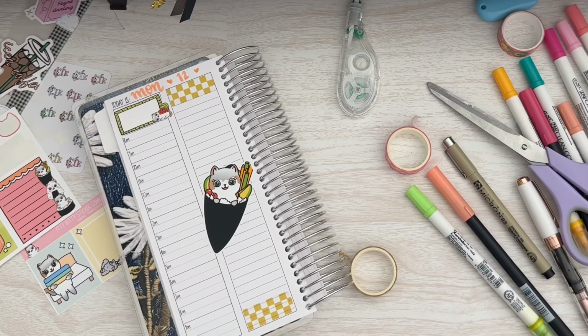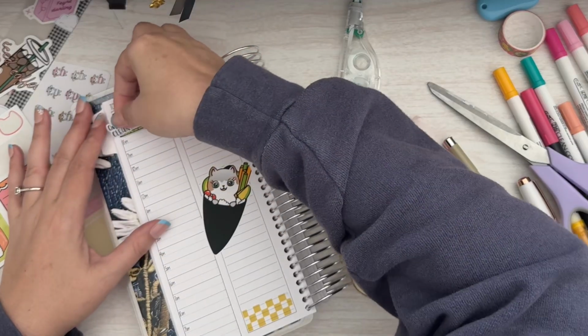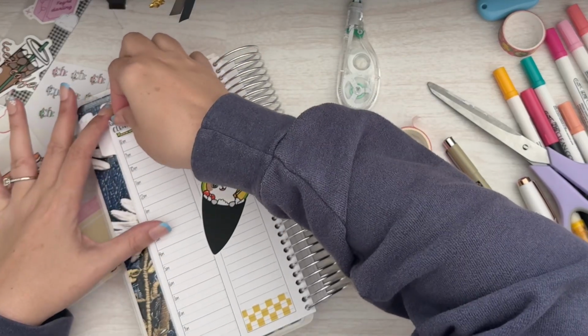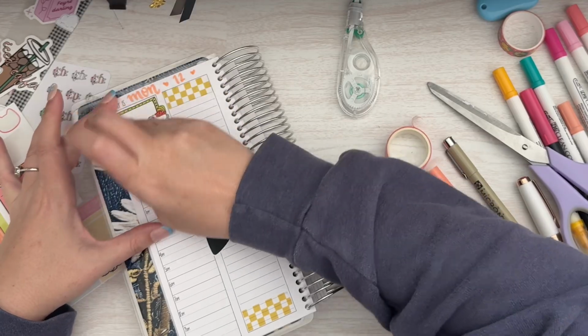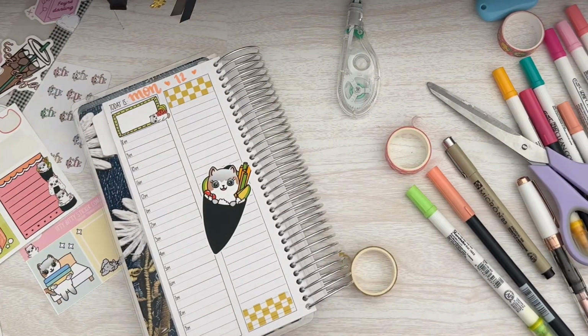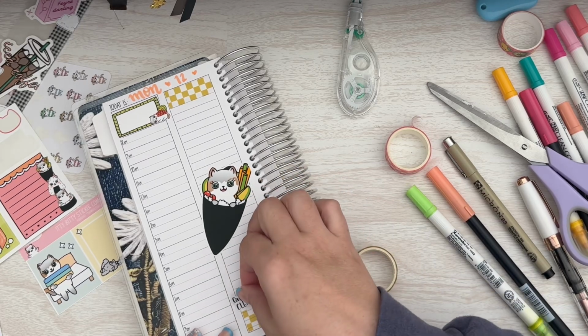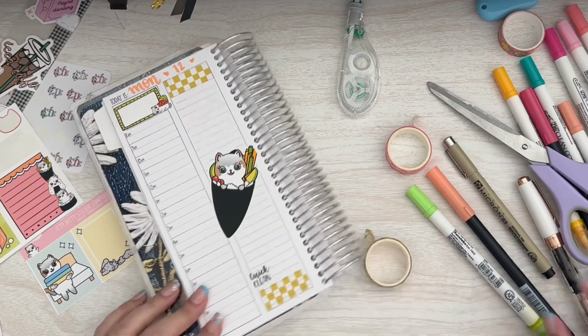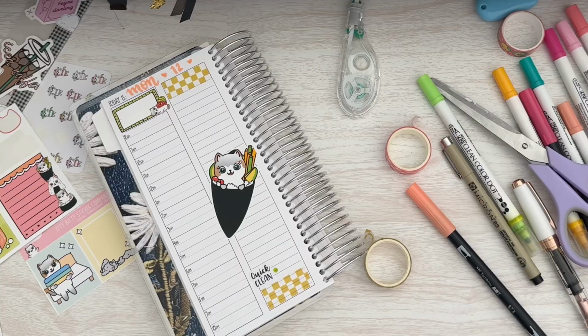Okay, next, more typographies. I want to put like to do and gratitude, and also maybe quick clean. Since I'm getting back on my cleaning hustle, let's put it, oh, that's gonna be, I don't know. I didn't like that. I just want an area to write what I'm cleaning, and it has to have a dot because the girl likes to check stuff off. Okay, top 3.